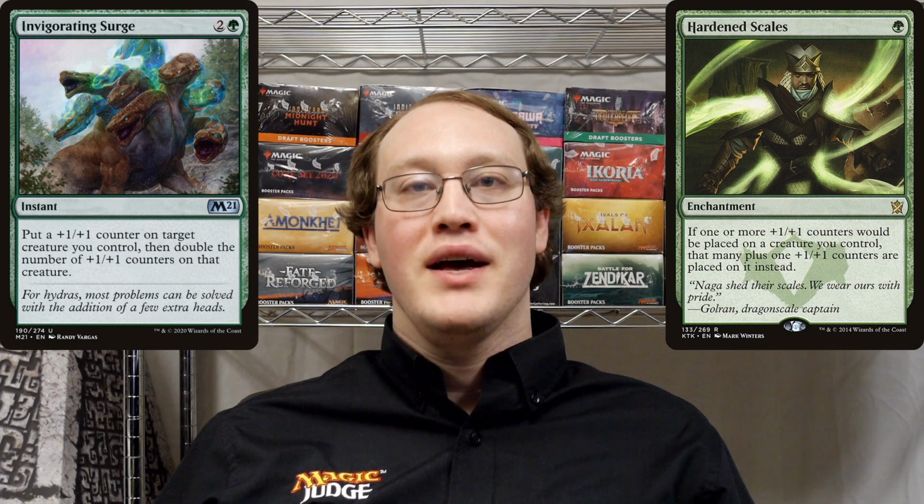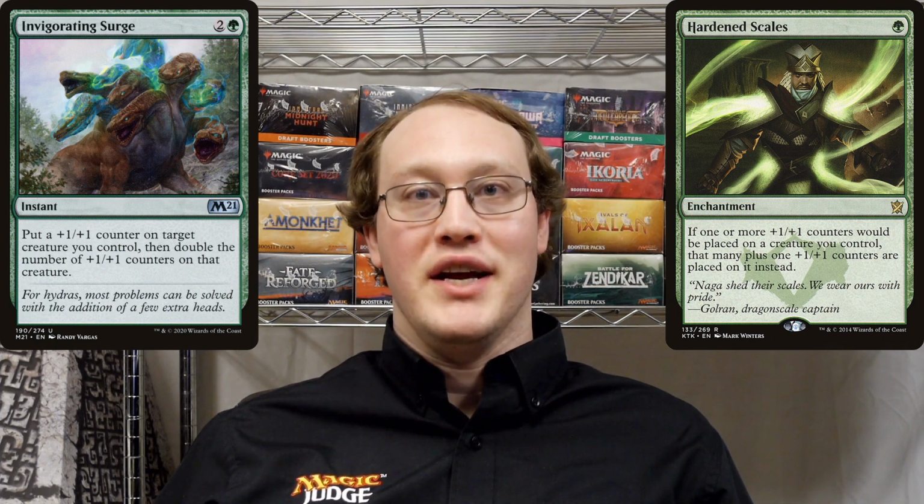Today's question was suggested by a viewer. Thanks to Zergog for this one. Amy plays an Invigorating Surge, targeting her Grizzly Bears while she controls Hardened Scales. How many counters in total are placed on Amy's Grizzly Bears?